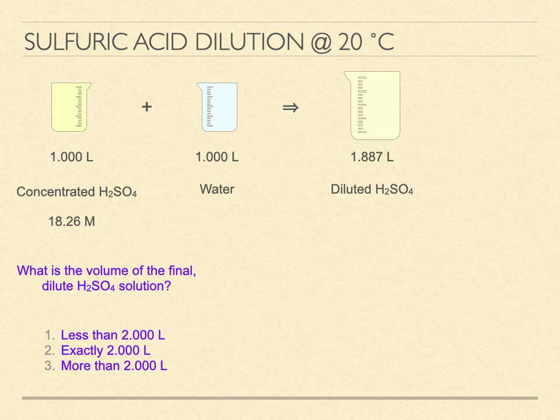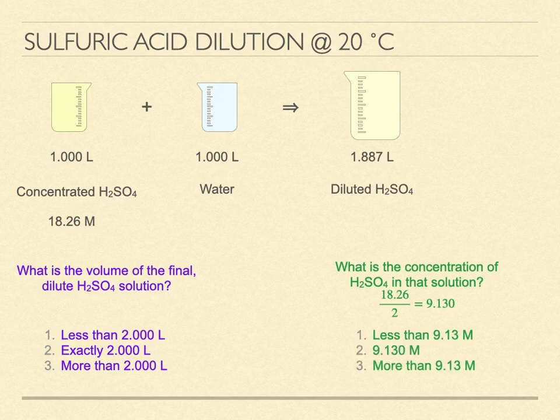The same happens when a solid is added to a solvent. The volume might increase or it might decrease. You have to watch for this. So what is the concentration of the solution? Well, if the solution volumes are additive, we expect the concentration to be 1/2 of the original, or 9.13 molar. Do you expect it to be 9.13 molar, or will it be larger or smaller? Well, the moles of solute haven't changed, but the solution volume is smaller, so the concentration should increase above what we would naively expect, and this is what is found, as it is 9.962 molar.